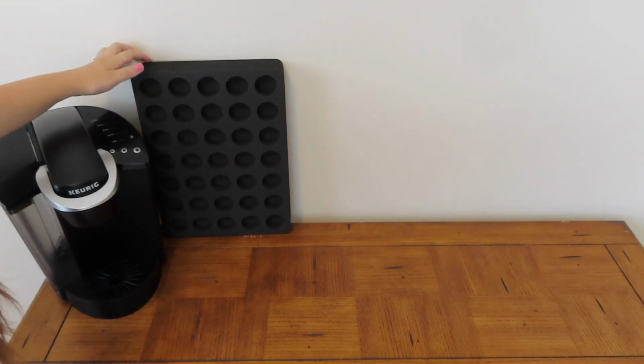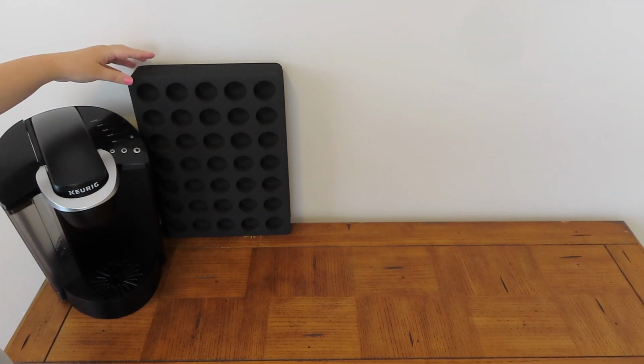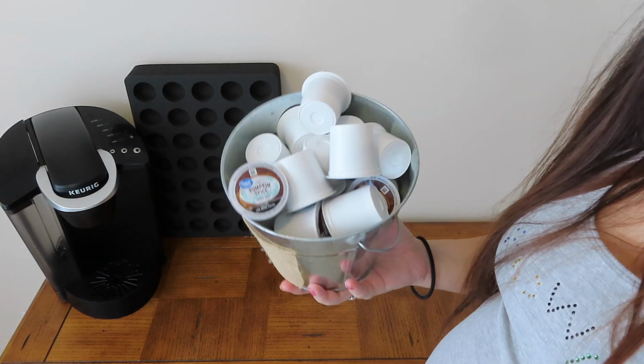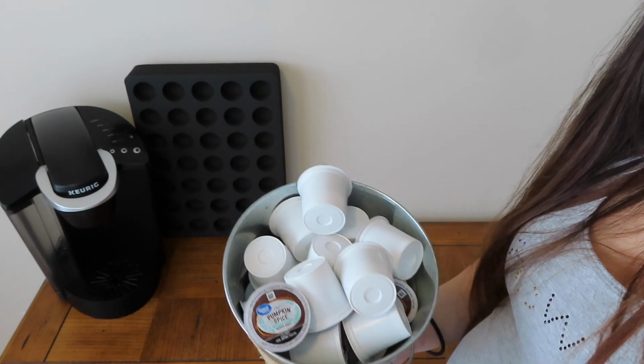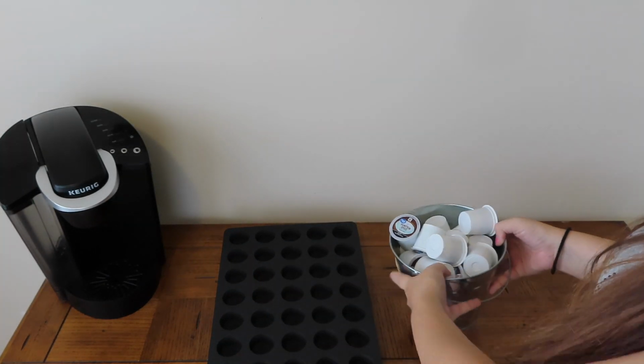This is how I want to incorporate the little K-Cup organizer, so it's actually on display, because I think it'll look really cute once all the cups are in there. And then as of right now, this is how all of my K-Cups were organized, just thrown in this little bucket. So now you can easily find the flavors, and everything is just nicely organized.